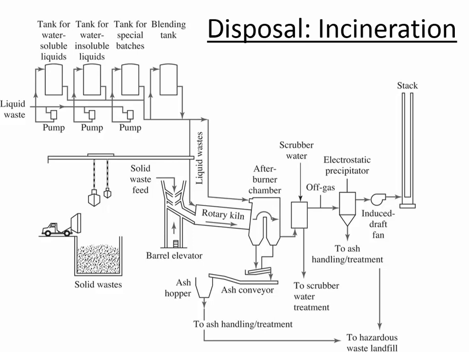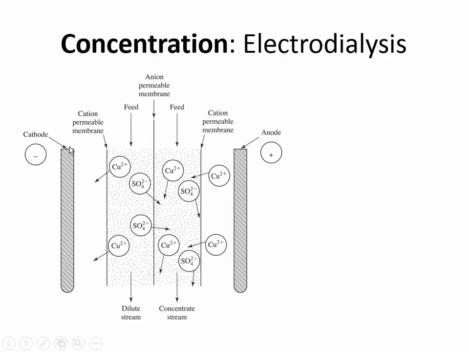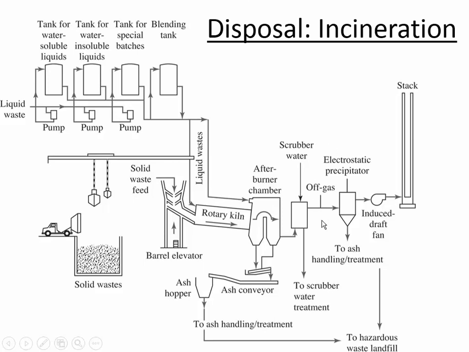Another thing they do to try and remove particles is an electrostatic precipitator. That's a little bit similar to what's happening with electrodialysis, except that in this electrostatic precipitator, we're trying to remove charged particles from air, not from a liquid. And so ultimately what goes out of the exhaust stack has been, number one, burned at a very high temperature. Number two, has gone through a wet scrubber and then through a dry treatment process as well.